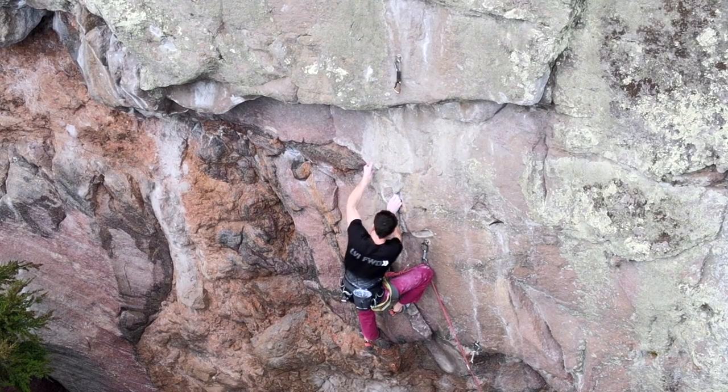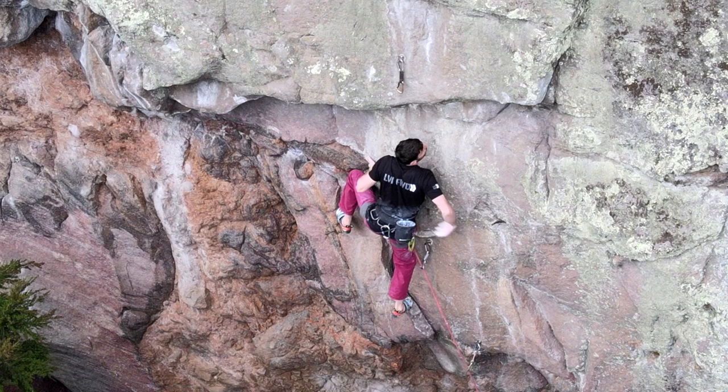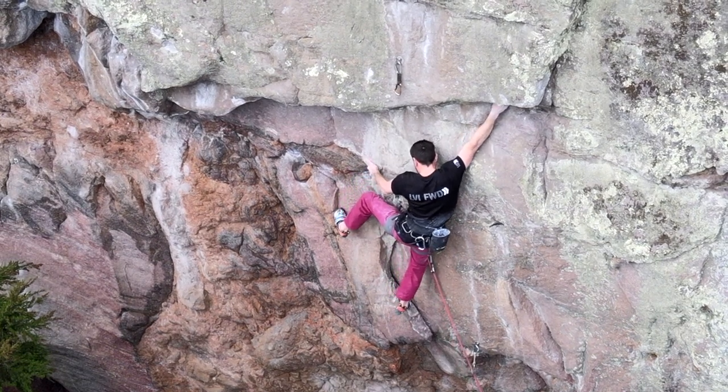You lay back on this undercling, which is pretty cool, and then you enter this crack system on the right hand side of that, and you just go up the crack system, and when you get to the top, a few more spicy moves up there, and then you get to the anchor. Try not to grab onto the tree right at the anchor.